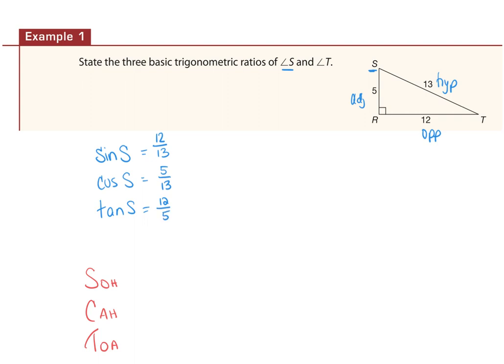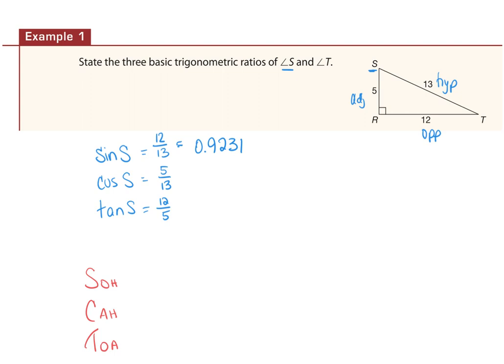Now in your calculator, if you do a sine, cosine, and tangent, it's not going to give you a fraction. Typically, it's going to give you a decimal. So if you were to take 12 and divide it by 13 in your calculator, you're going to get a decimal. That decimal is just giving you the ratio between the sides. That's all it's doing. It's just giving it to you in decimal form. And so in your calculator, it's going to give you this huge decimal. Keep in mind, it is just representing what happens when you do one side compared to another in a right triangle.